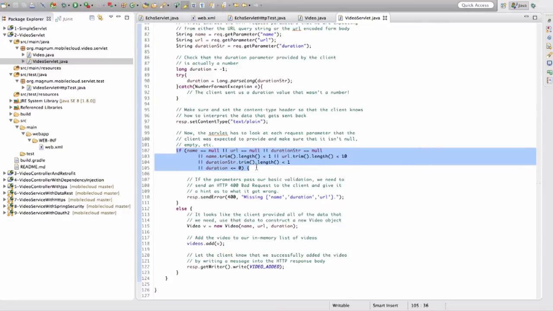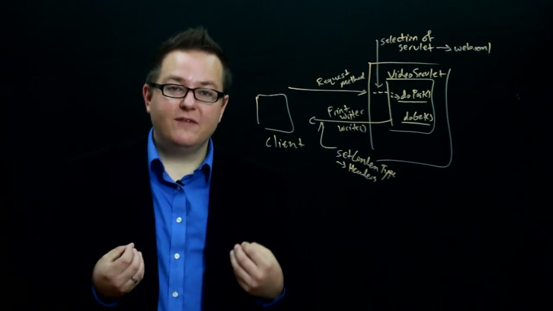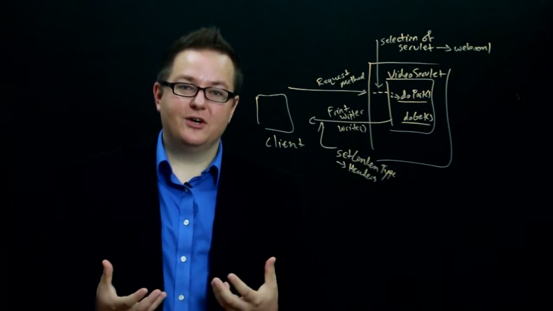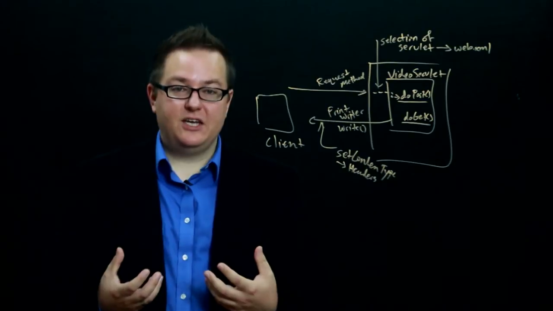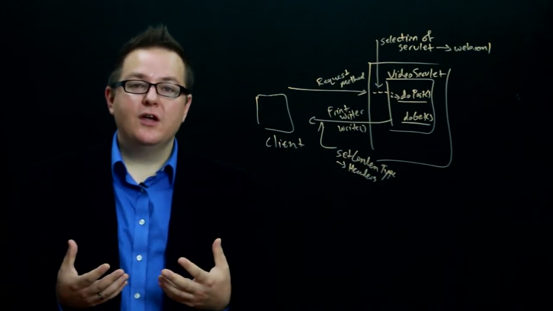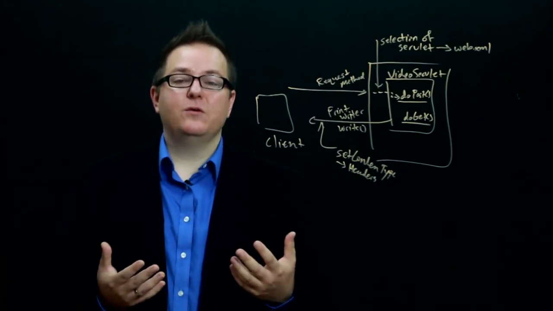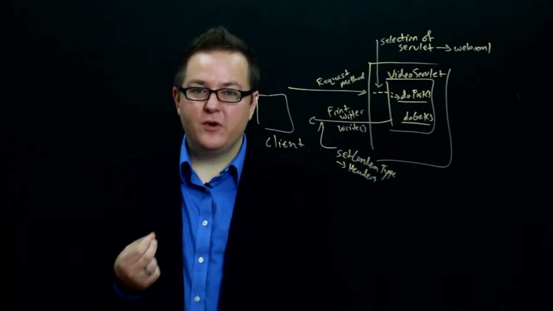Because we're accepting data, and there's the possibility that the client might not have sent us correct data, we have to use this if statement to look at all of the different parameters that the client sent to us and make sure they meet our expectations on formatting. We have to remember that we have no control over what the client sends us. The client can send any data it wants in its HTTP request. And this is a really important point to remember.